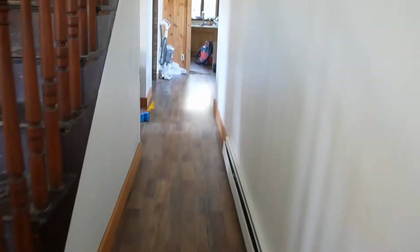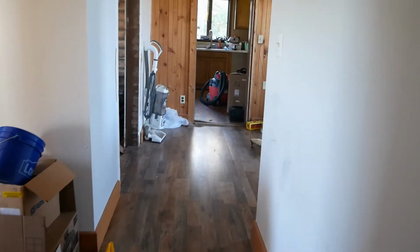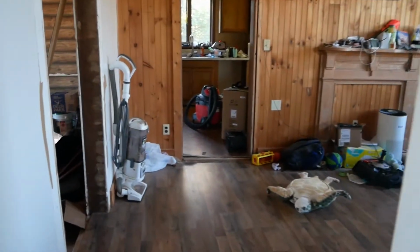We've redone all the floors in through here and into the living room. And we painted. We'll have to paint again because we have little artists that think that the wall is their canvas. So yeah, the living room, that was our first big project. We needed a place that the boys could be safe in. We could relax in between tasks, and just have a space that started to feel like home.